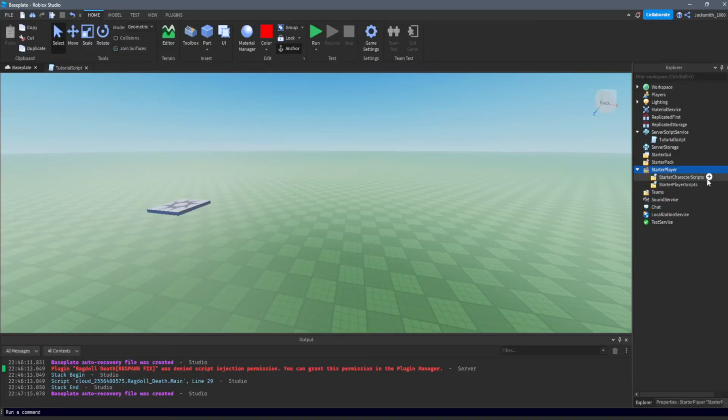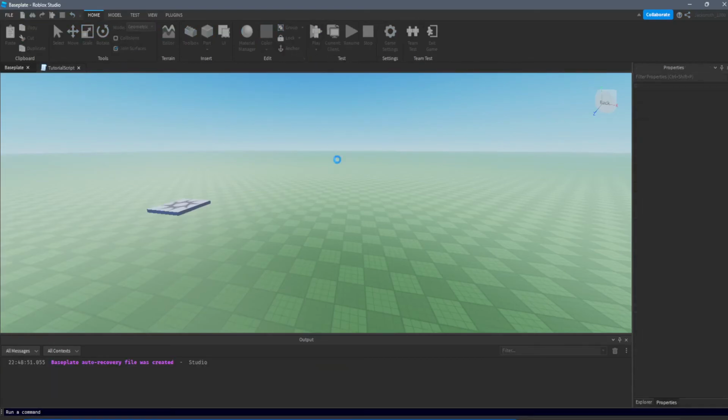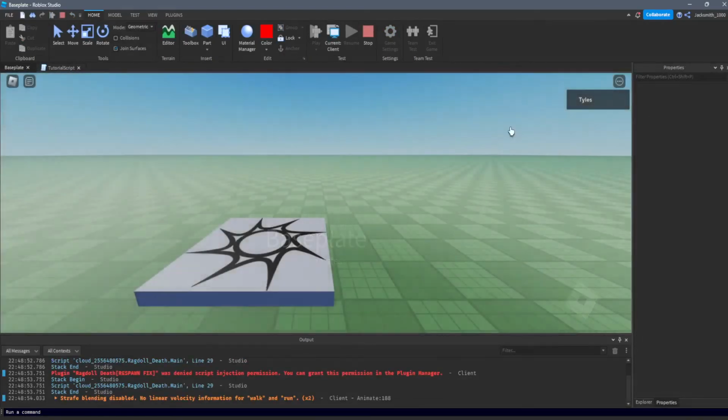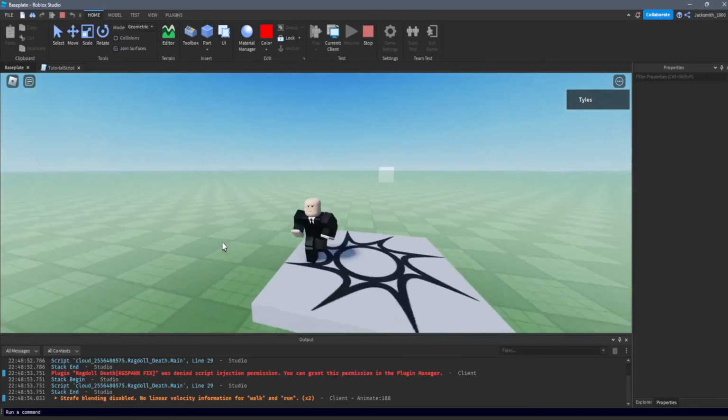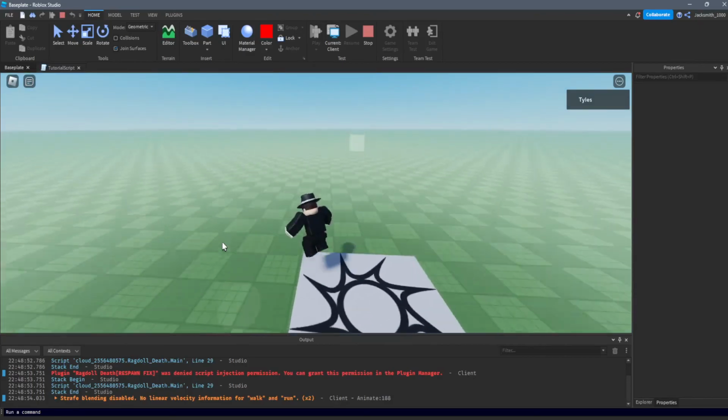StarterPlayer, you don't really need to fiddle around with too much unless you're making quite an advanced game where you need to, let's say, mess around with the player physics quite a bit. Because in here you can go to properties and you can change things about the player, like let's say their beginning walk speed. See in here, if I change it to 24 and I click play, because I've messed around with my starter speed, I'm now running at speed 24.